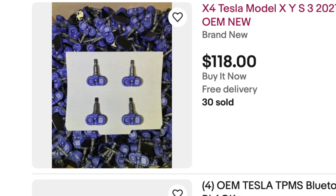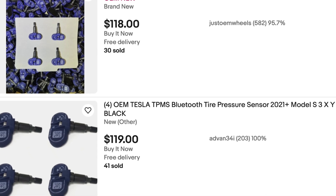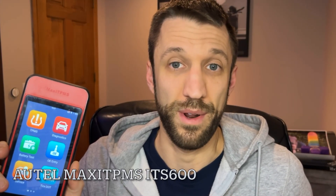eBay now has sensors that appear to be gray market and identical to OEM like they were in the past, but they're actually complete knockoffs. In some cases, there's no way to tell these from OEM, which is unfortunate because these used to be the best way to get original equipment TPMS sensors. Now it's totally a gamble — but is it still worth the risk? Yes and no. This is an Autel Maxi TPMS ITS-600, one of the few tools capable of scanning Bluetooth TPMS sensors. It won't show you if they're genuine, but it does show you if they work or not. And this is a box of seemingly no-name sensors that I got off of Amazon.